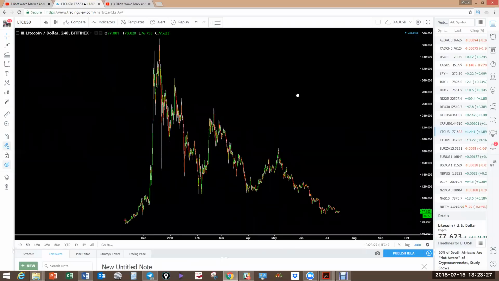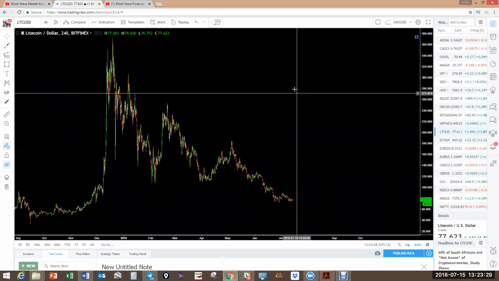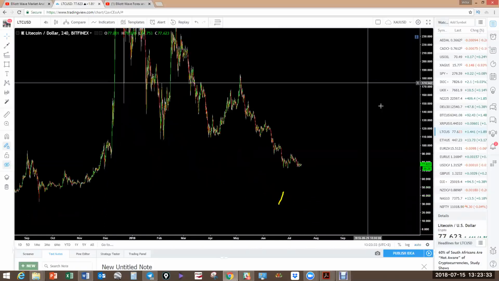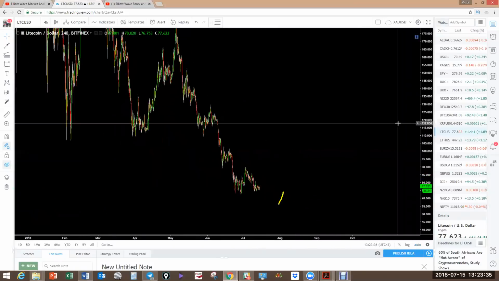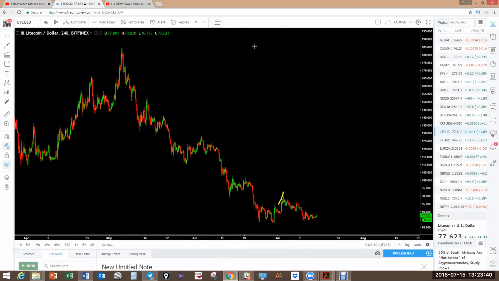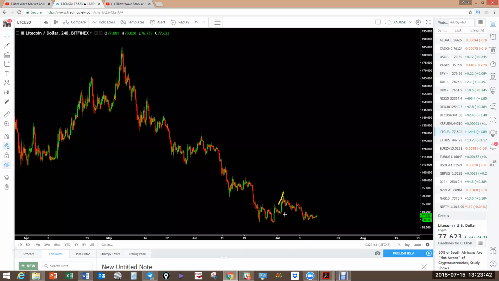Should be the same. Also got out of the structure with a three-wave move. Let's make it a little bit bigger. There's the structure that we were looking at here. Also got out of this structure and it looked like it was correcting above the line there. And it went with 1, 2, 3 waves up. Now it has pulled back with 1, 2, possibly going to retest this.